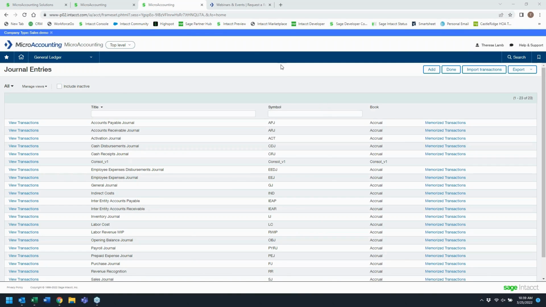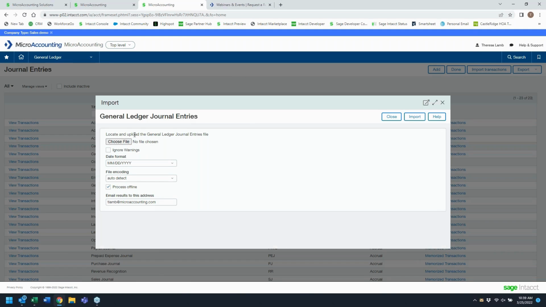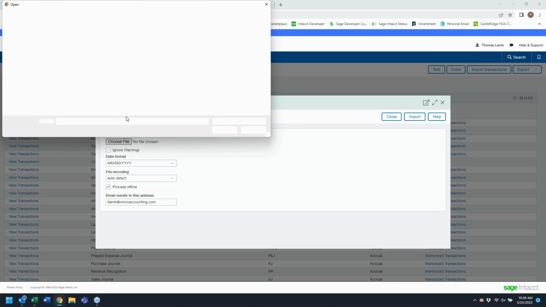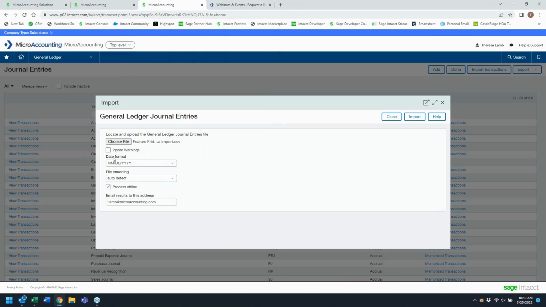So you can import throughout the system. You don't have to do it from that company setup checklist, but that's just a nice consolidated place to see everything. So when I get ready to import in the transactions, I'll choose the file that I want to import in. So I'll just pick my journal entry here.